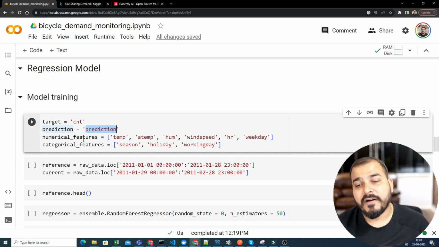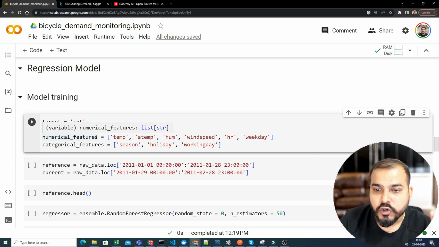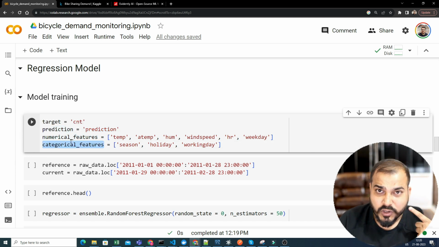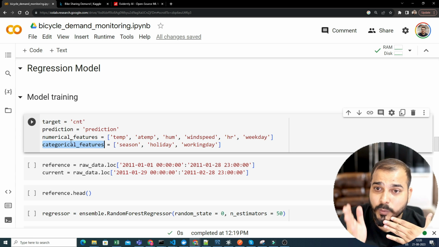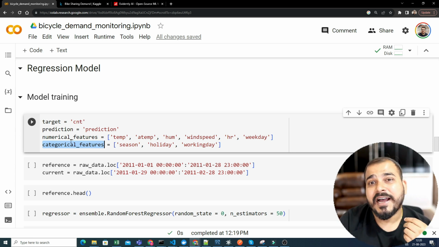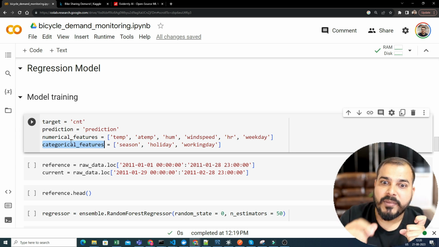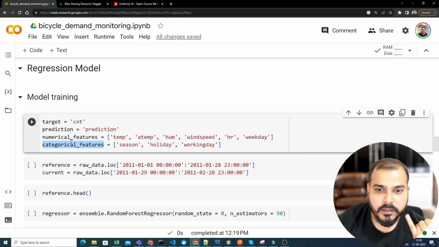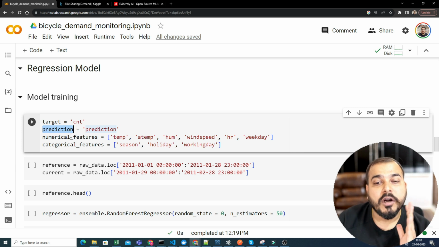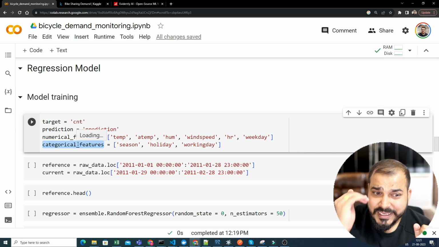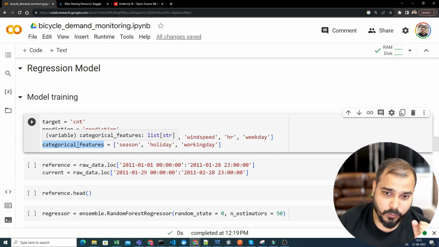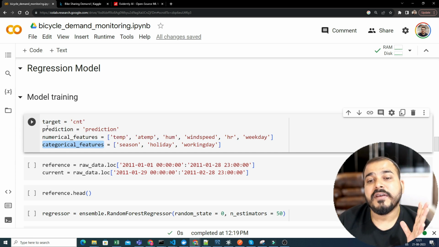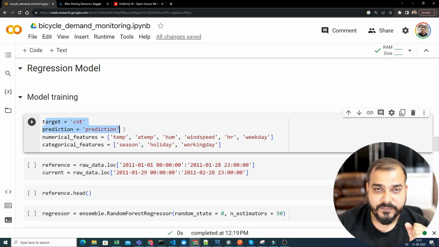Then I'm also going to divide all my features into numerical and categorical features. You'll understand why I'm doing this, guys: in Evidently AI, whenever you do the column mapping, this is the first thing that is required. What is the target variable? What is your prediction? What are your numerical features? What are your categorical features? Each and every one is required, so that is the reason we define it this way.